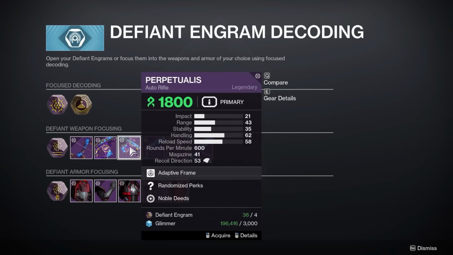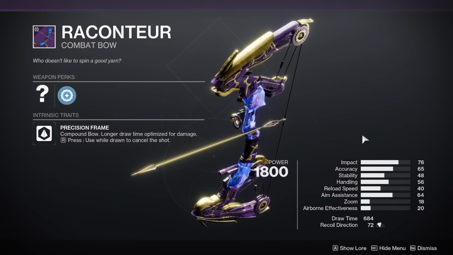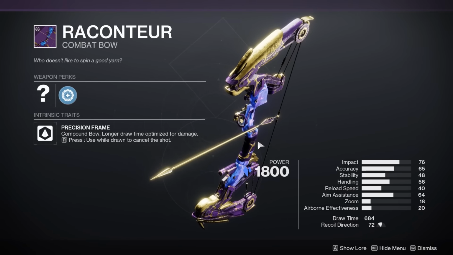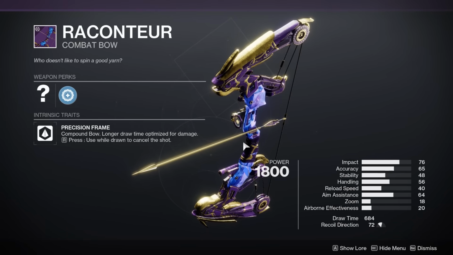Perpetualis is simply a weaker version of Rufus's Fury from Root of Nightmares, which is a weaker version of Quicksilver Storm, and if I need to use a strand auto rifle, I'm doing everything that I can to use Quicksilver in the PvE world. Raconteur is the only stasis crafted bow, so that's the main reason to get it, but I have barely used it, so it's only really needed if you really want a stasis bow.